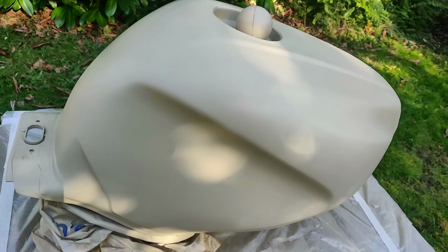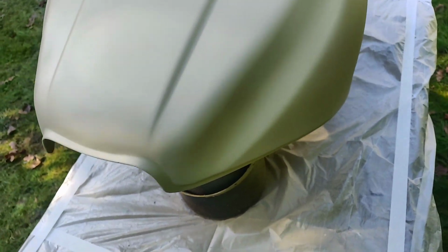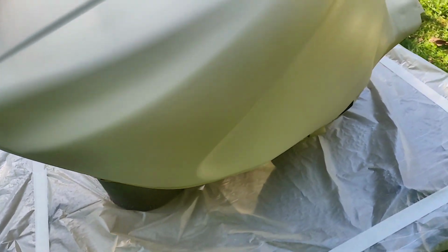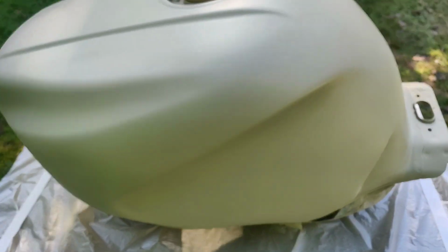Right, so there we go. That was three decent coats. Let it cure off completely. Give it a bit of a light rub down with 1500, just because you will always get tiny flecks out of the rattle cans. That's not going hell for leather. That's not going through the primer.